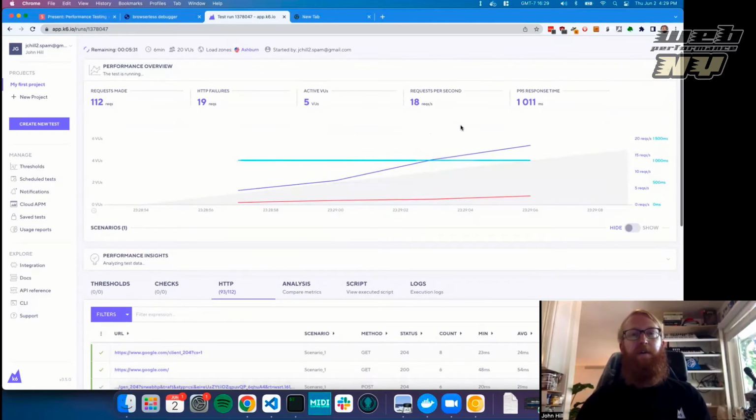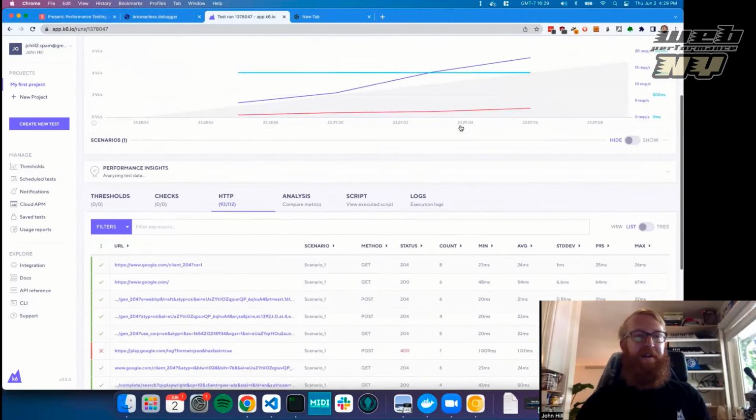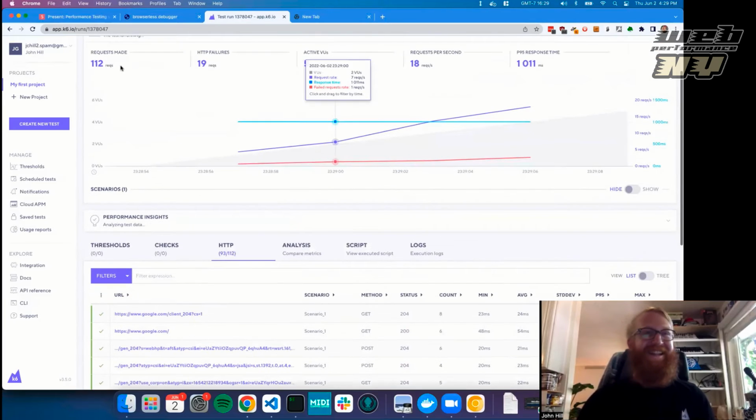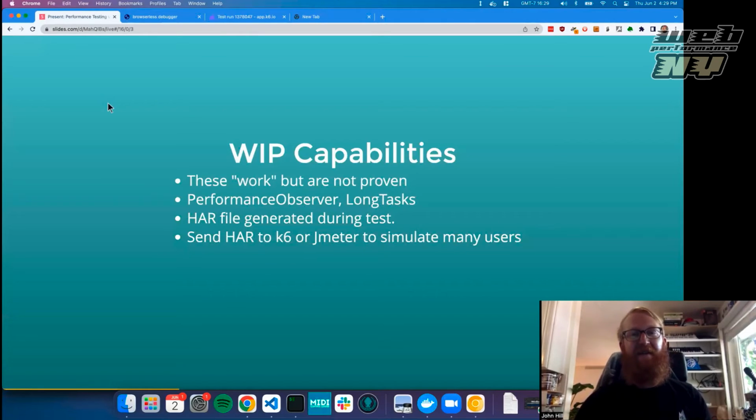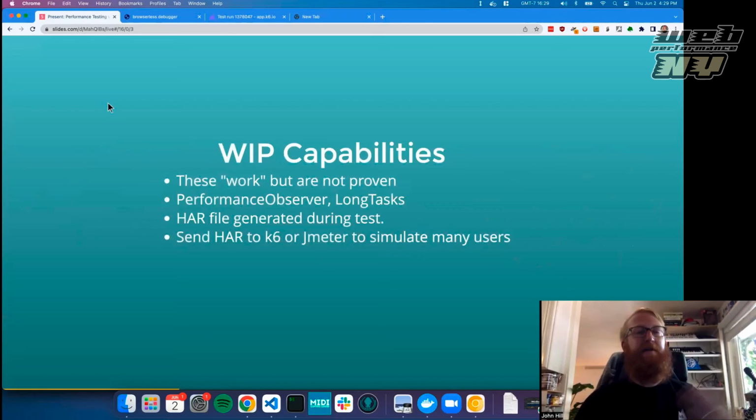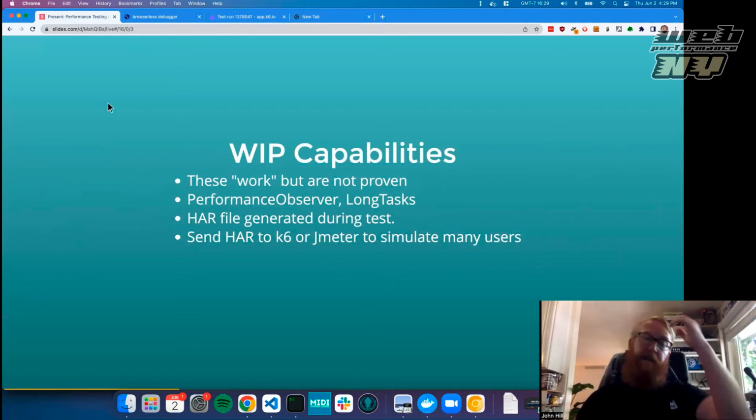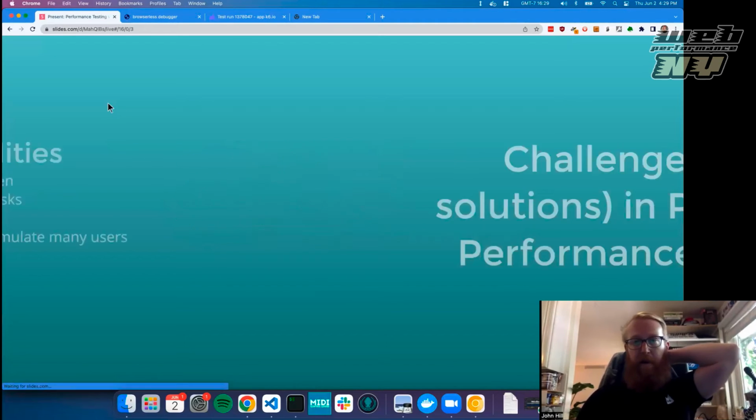Yeah, there you go. We just load tested google.com and they did great. Good job, Google. Anyways, so that's one technique. Again, I haven't done this yet, so I don't know all the problems that are going to occur. I have used Har files for JMeter in previous projects I've worked on. So yeah, worth calling out.